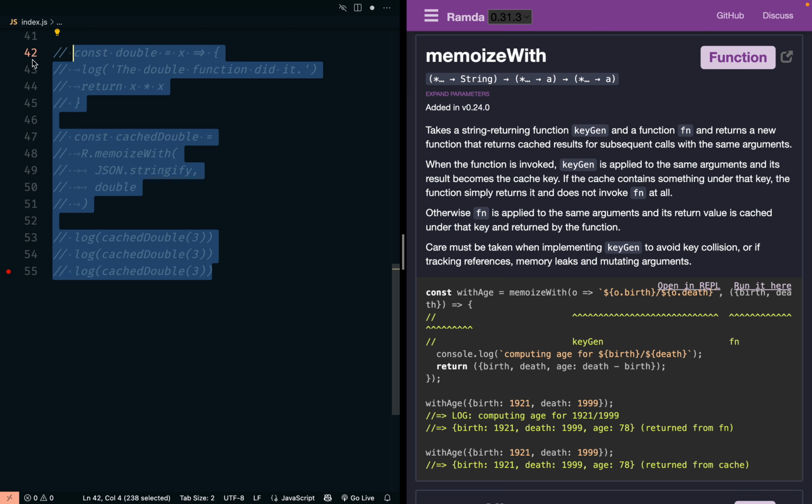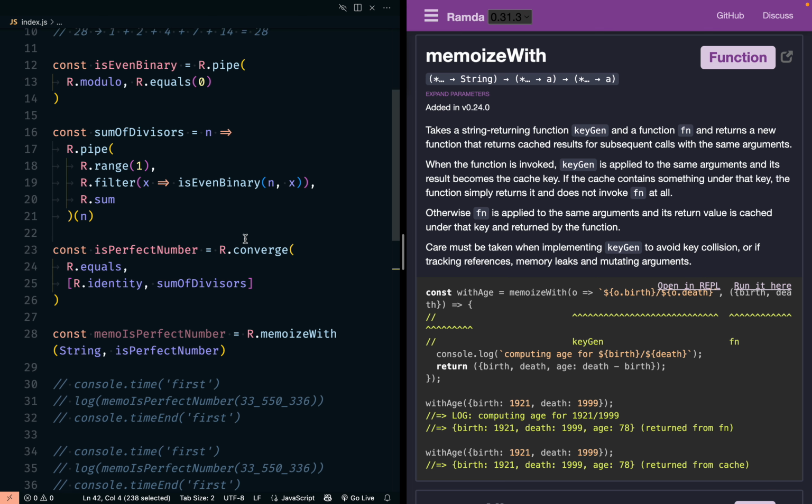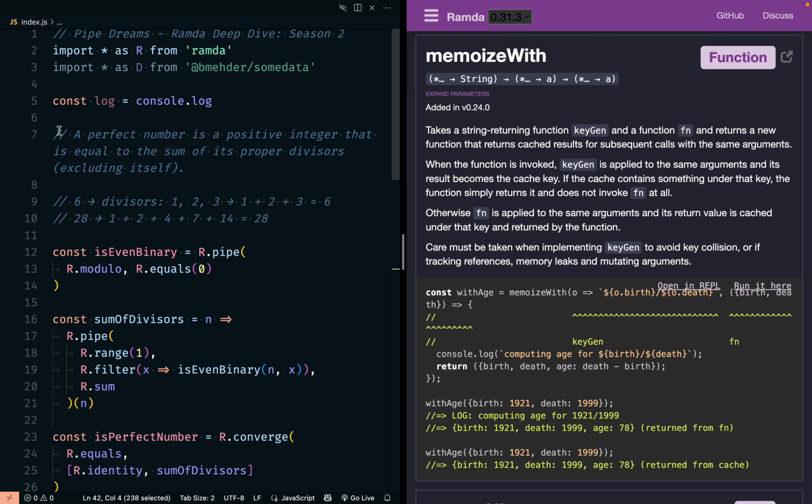For another version, there's a thing called a perfect number. This is something I did in Haskell, just during a beginner thing. I'm not a Haskell whiz or anything, I just play around with it. But a perfect number is a positive integer that is equal to the sum of its proper divisors, excluding itself.